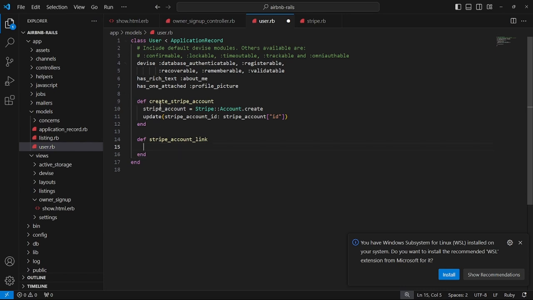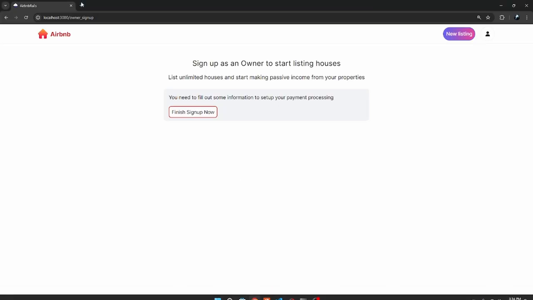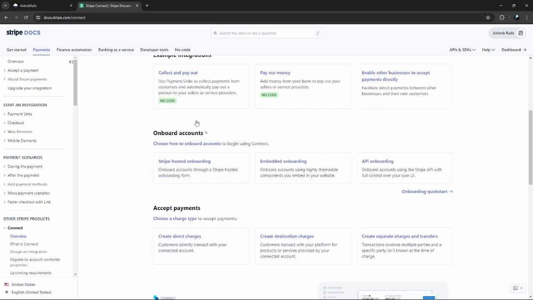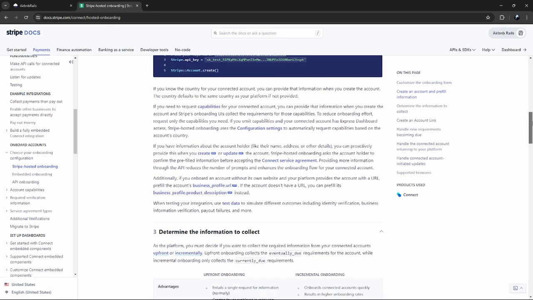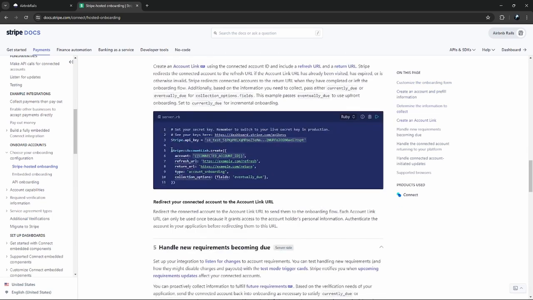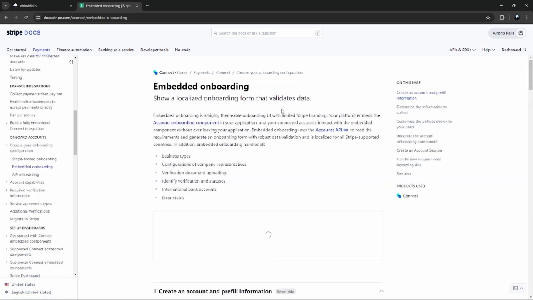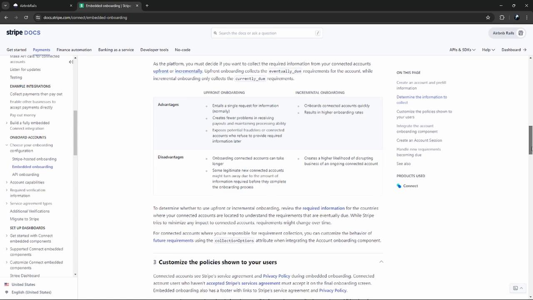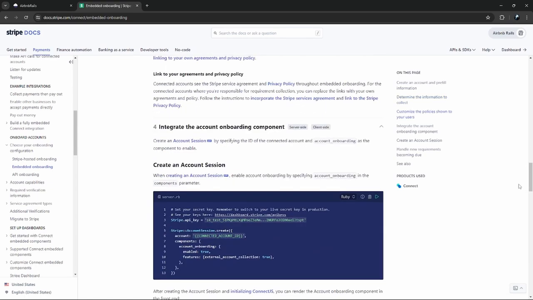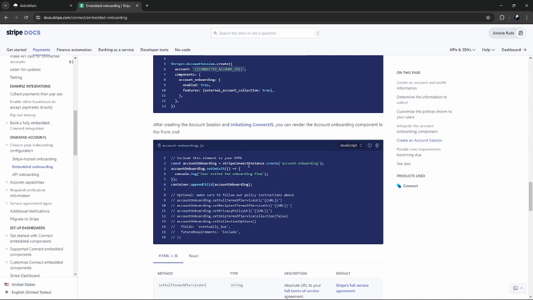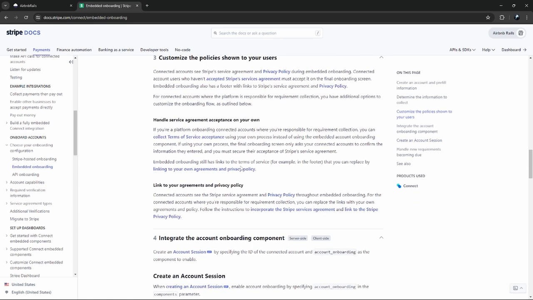Inside of here, we would take the Stripe account that we get with the ID and we would get the account link. So to do that, I'm going to go back to the docs. Let's see. This is with the Stripe hosting, where we get the account link. So I guess that's what I was looking at before. But if we do an embedded onboarding, I think we'll do it differently. We actually create an account session and then we initialize some JavaScript with the session. Okay, that is a lot different.